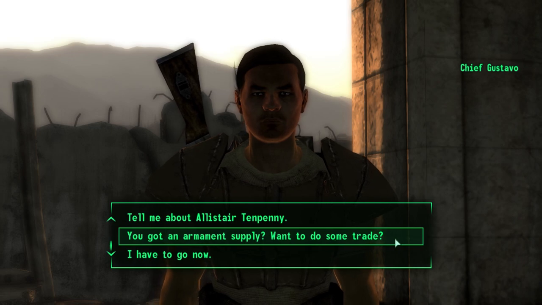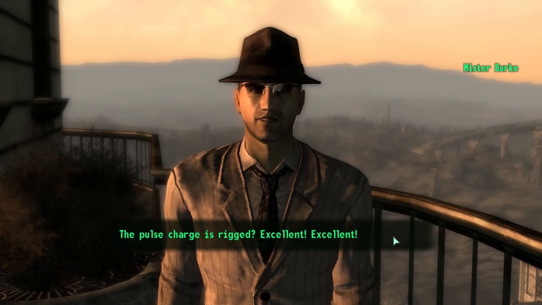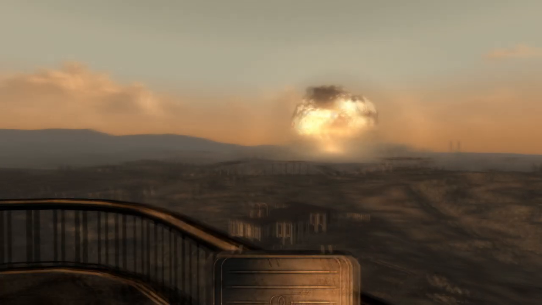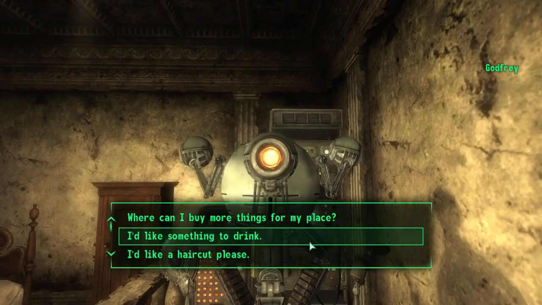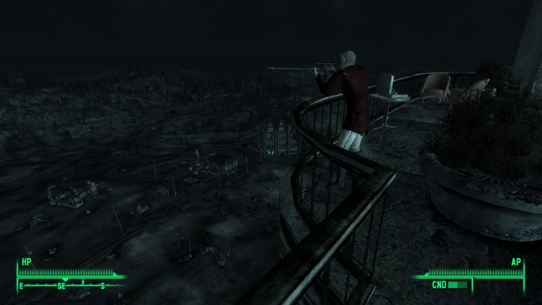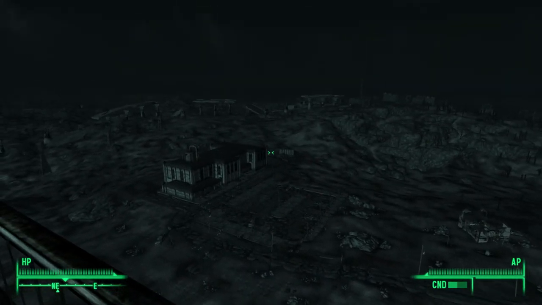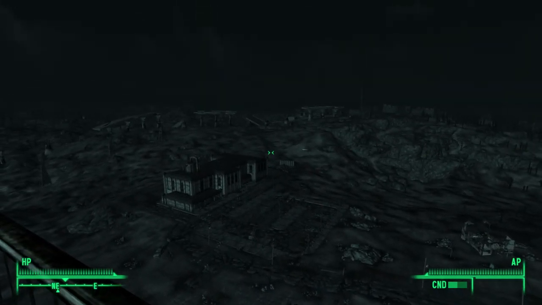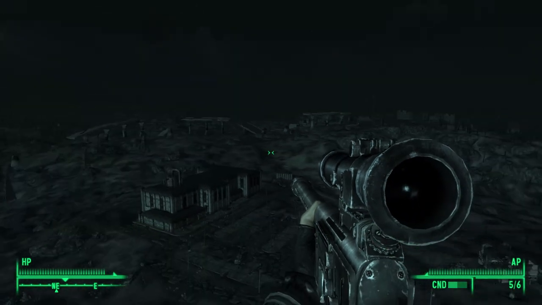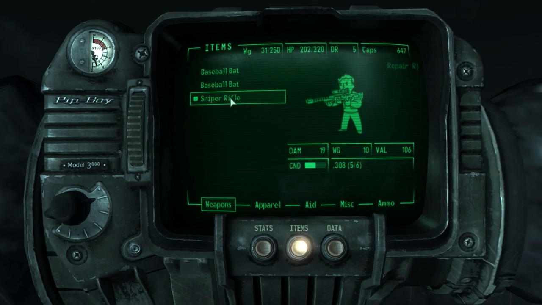Across the road, I spoke to Gustavo, spoke to a guard, spoke to Mr. Burke, and Megaton went boom. My reward for this atrocity? 100 caps and a new house. Where I met Godfrey, drained him dry, took a nap, and caught Alistair shooting from his balcony. I was curious to see what he was shooting at, so I killed him, took a look, saw nothing, and left Tenpenny Tower, half expecting the guards to kill me.